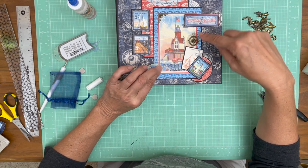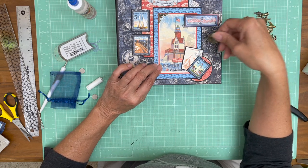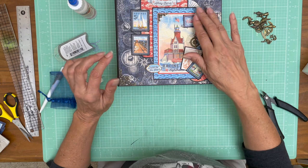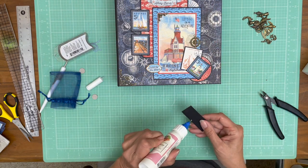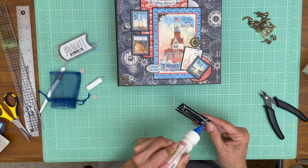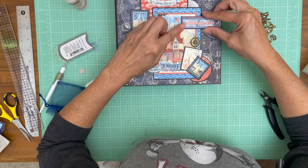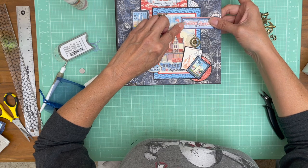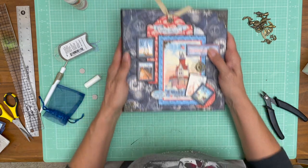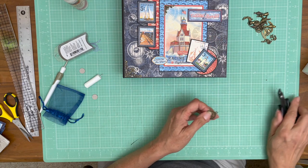And then I've got this charm, which I really like, and I'm thinking about actually laying it right on top of this image. But if I do, I'm going to take off the circle, the ring. So I'm going to get these elements down first and we'll take a look. Trying to make sure I got that in straight. I think I am going to put it here. So I'm going to go ahead.